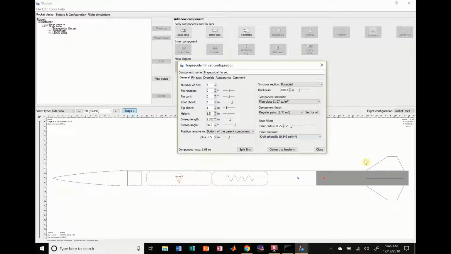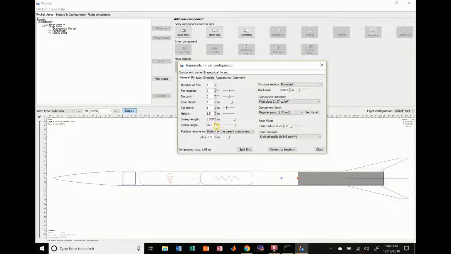So something that also affects the altitude: if I change this sweep length, you can see as I mess around with it, we've actually dropped our stability to 1.64. So we dropped about 0.02, or I can't remember what it was before, but we've dropped some stability factor. But you can see when we did that, we actually increased our apogee, because the fins are actually swept now, and the sweeping of the fins actually increases your altitude a little bit.